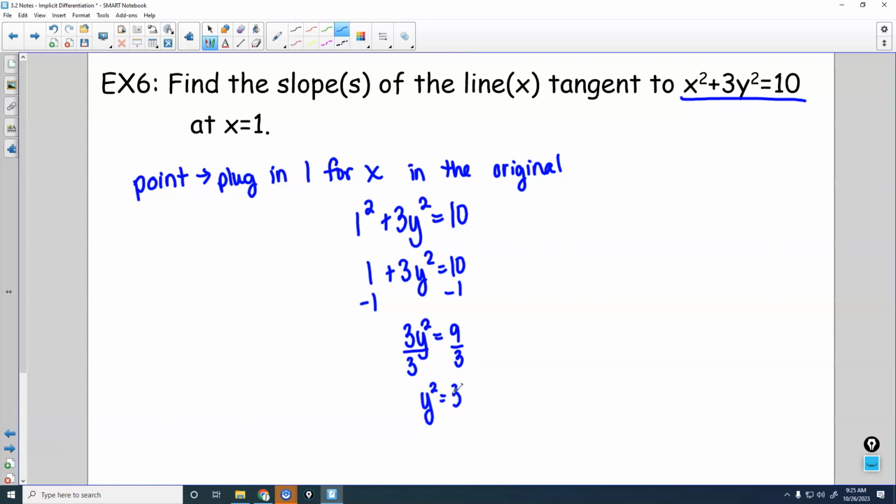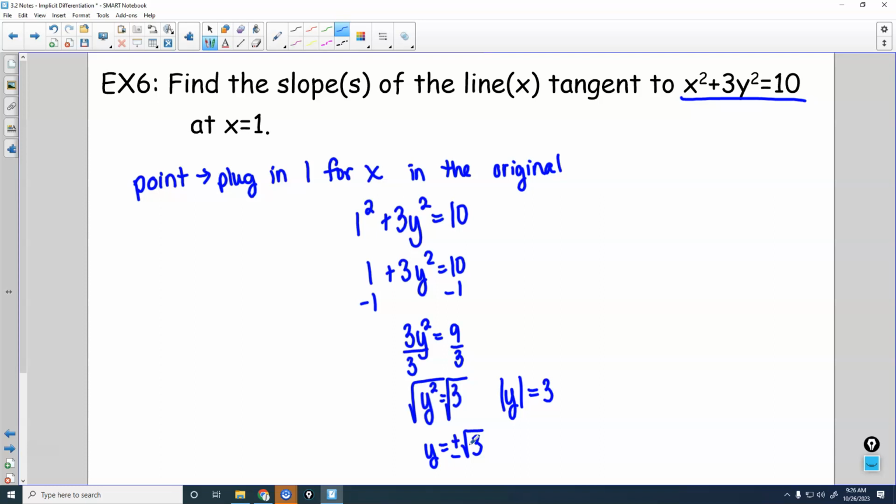Then what do we have to do? Not derivative. Square root. So y equals square root of 3. Is that right? Forgot something. I did it on purpose this time, actually. Plus or minus. They told us in AP Calculus training not to do this: the absolute value of y equals 3, and then that would mean a positive 3 or a negative 3. There's going to be a time where that actually might be helpful to us, but right now it doesn't matter.